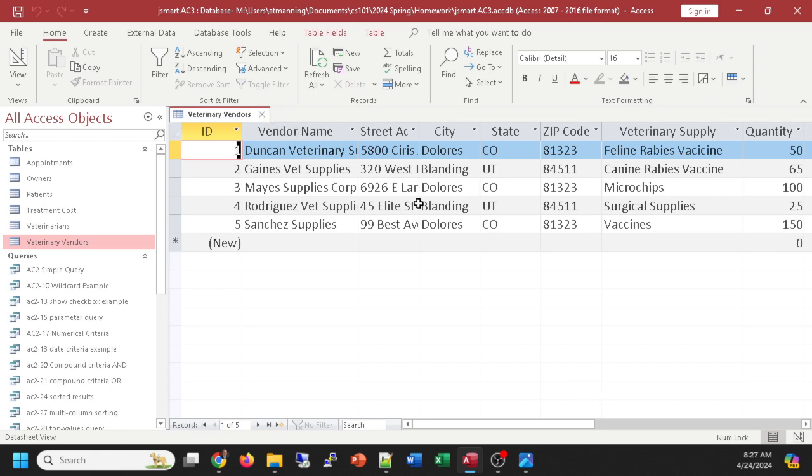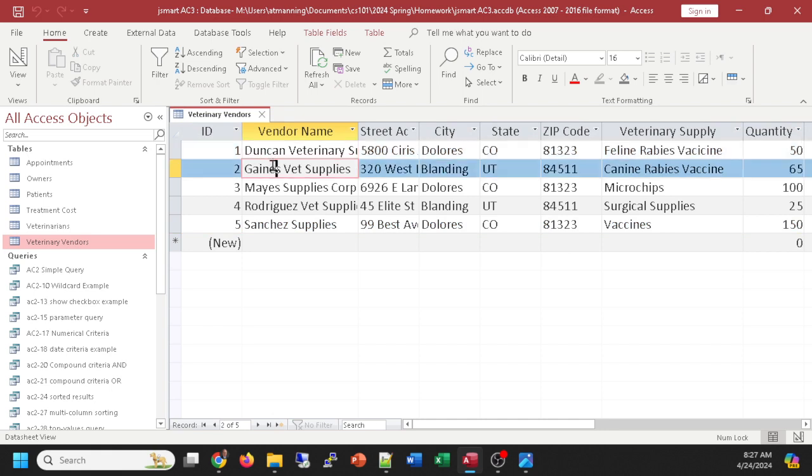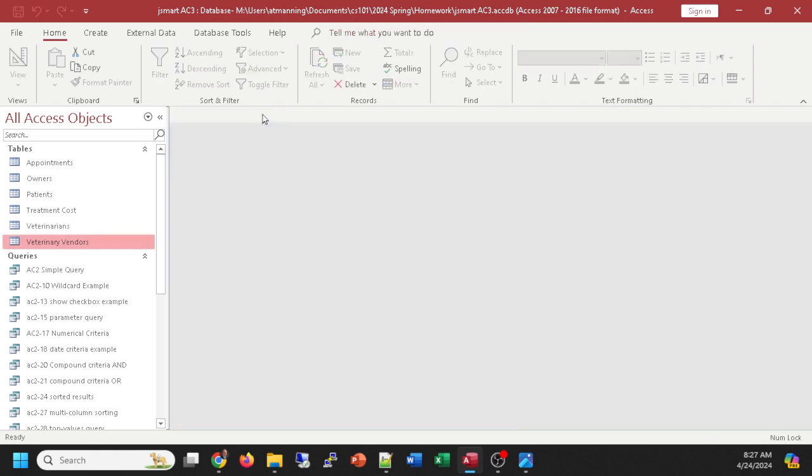But it's a valid way to update and modify your data. I can delete records by clicking here and deleting. I can, one by one, just like an Excel spreadsheet, go through and edit things in my database, in the table. But suppose I want to look at it a different way. I can close that. I don't need to look at the raw data, but I would like to edit it.